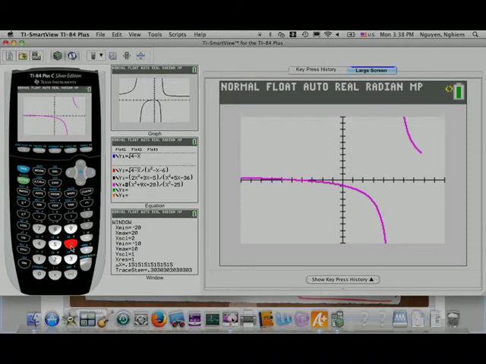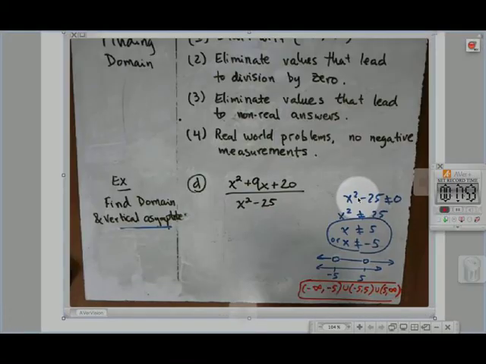And you can kind of see the vertical asymptote here at positive 5. But a weird thing happens at negative 5. There doesn't seem to be any asymptote there at all. So that's a little bit unusual. One of these has a vertical asymptote. One of them does not have a vertical asymptote. So it seems you should, between positive 5 and negative 5, they should both be vertical asymptotes, but they're not there.